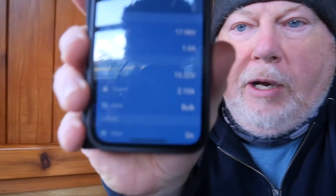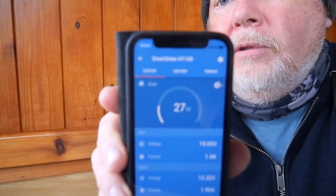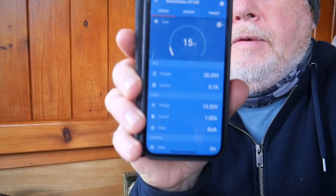I'm really happy with that. Wendy's laptop, iPad, and phone are all on 12 volt charging now, and that 1.8 amps coming in is the net charge figure. The solar panel itself is giving 2.1 amps — you can see it there. It varies between about 1.5 and 2.1 depending on clouds and sun, but that's really nice.